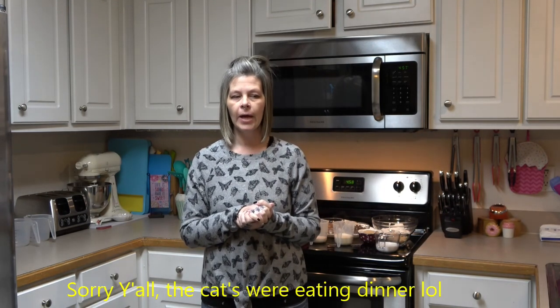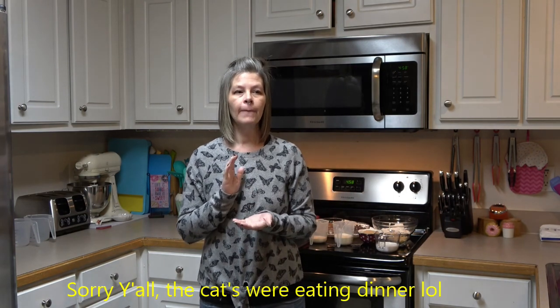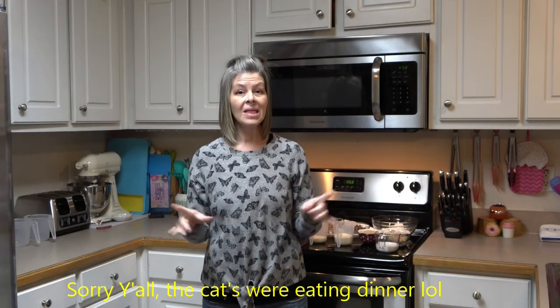Now, I have heard of many cobblers. Peach cobbler, pretty much any kind of fruit cobbler that you can think of or dream of, I've heard of it. I'm not quite sure if I've ever made a, no, I think I have. I think I have made a couple of fruit cobblers before. But I have never ever heard of a chocolate cobbler. So that enticed me too. So I'm super excited to get into this recipe and review it.